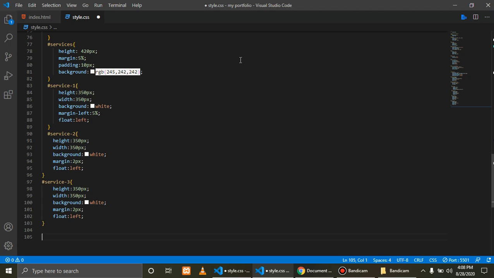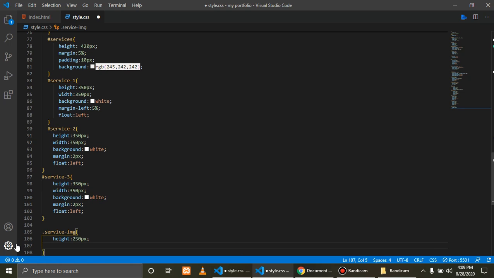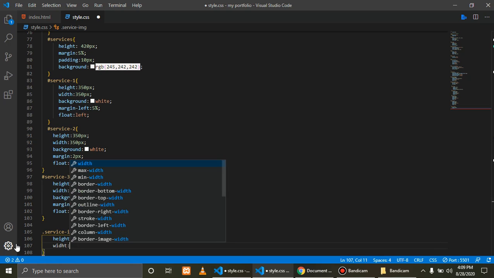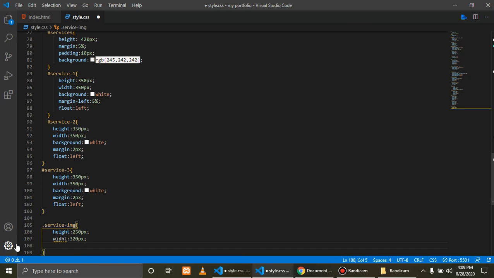So let's say dot service image. We give it a height of 250 pixels. We give it a width of 220 pixels.